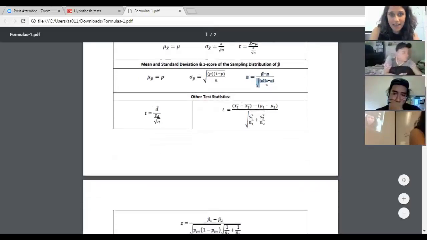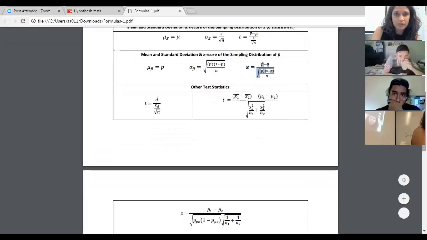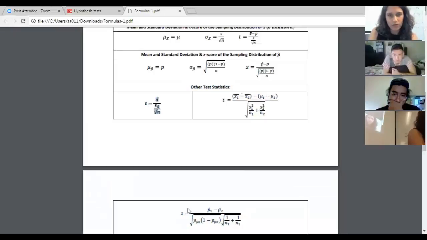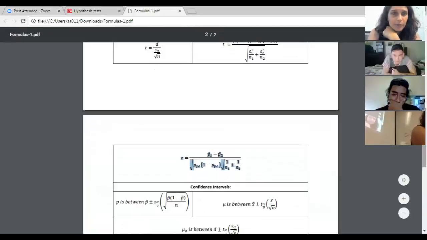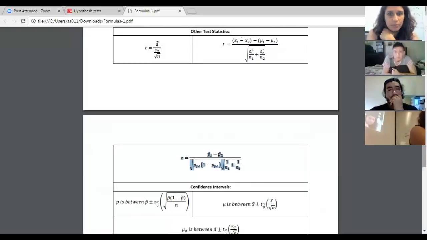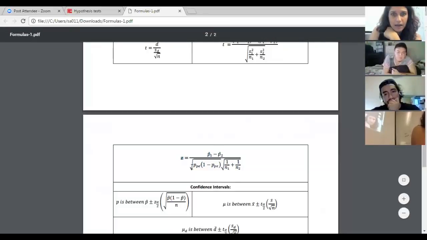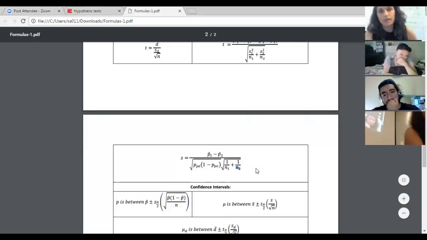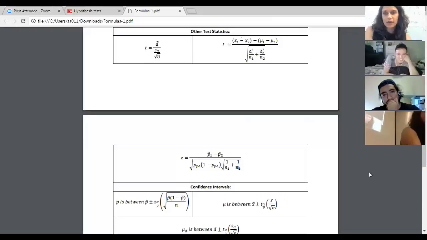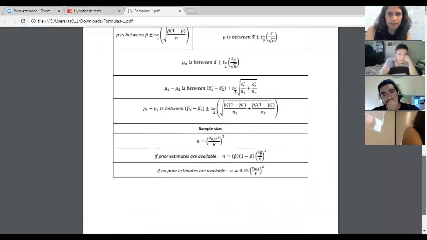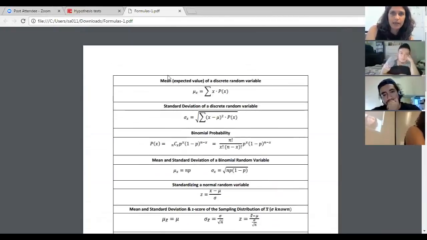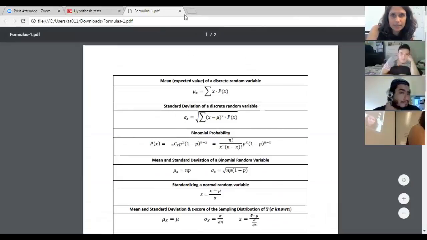All right, and then now we're getting to these other test statistics. And actually, it's almost in opposite order. But this is the one that we want. And I'll talk about that in a little minute. But it's basically the sample proportion for the first group, the sample proportion for the second group, and then I'll go through the pooled estimate for one, pooled estimate for two, and then the sample sizes for each. Okay, so I just wanted to bring that up so you can see where to find these things. By the way, there's confidence intervals down here too, sample sizes, and I'll put anything else that you may need in there for later. But that's up there now. So let me stop share.